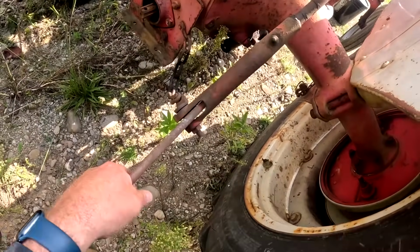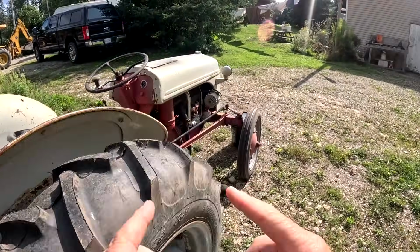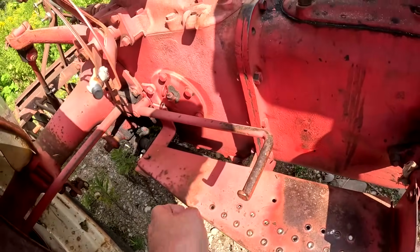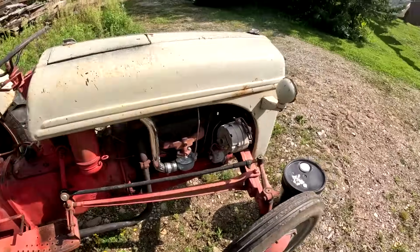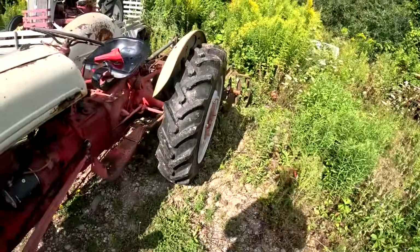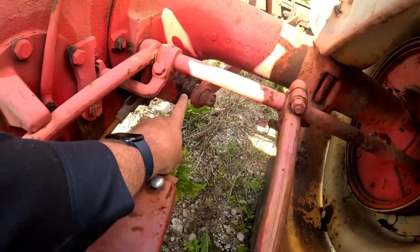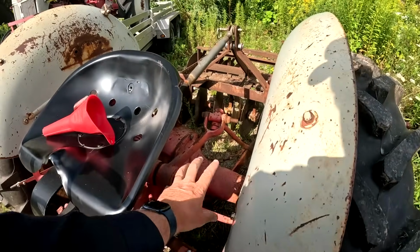Way down here where this arm attaches on, there's a little cap, and it's a long cap, skinny like that. You can kind of see here. Anyways, it's where that hooks on and it bolts to the inside of the tractor. And I can kind of see it here. So there's a bolt from the inside of this.